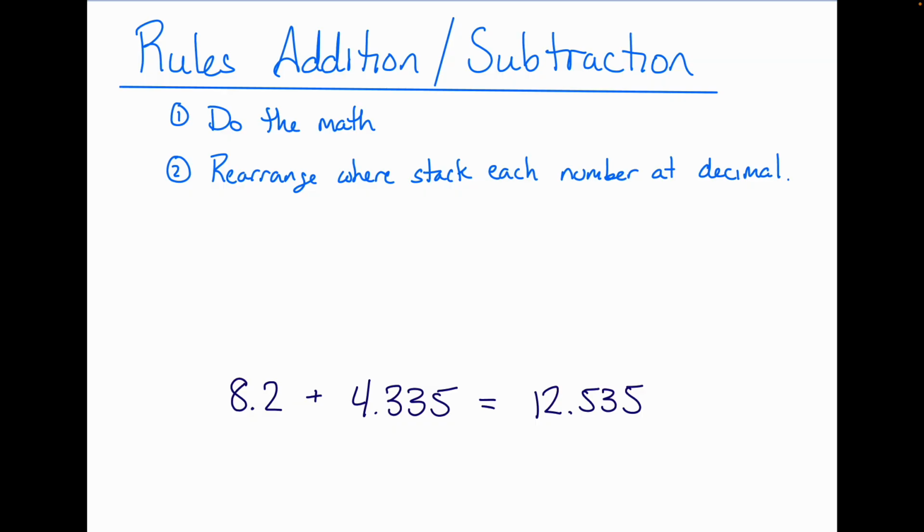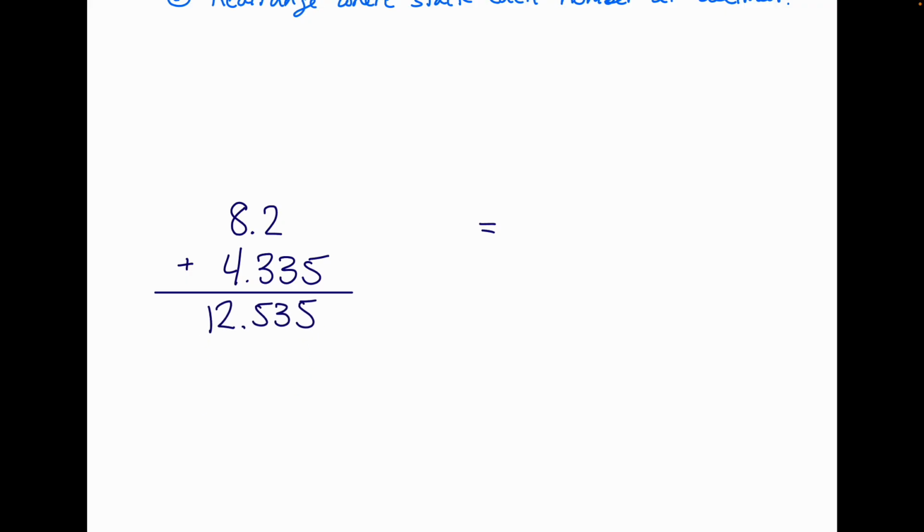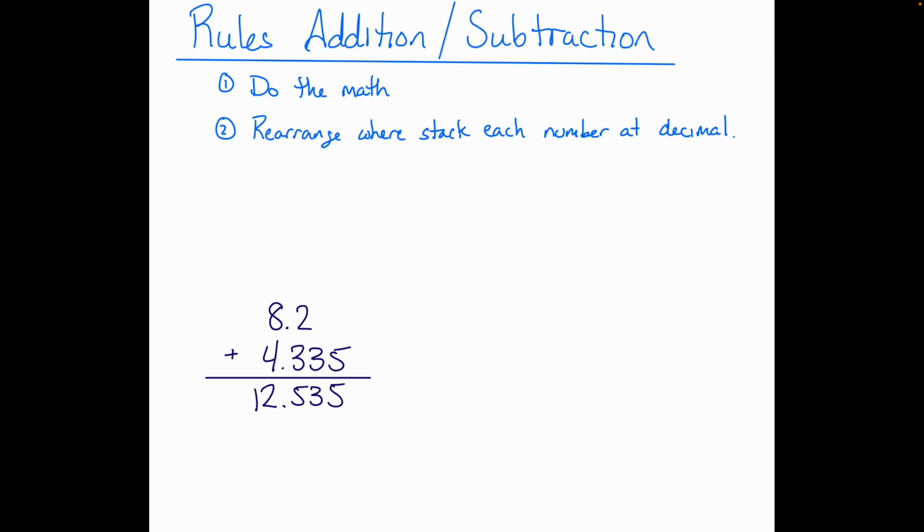I'm going to rearrange this math problem here to look a lot like what it looked like back in elementary school when you were first learning how to do addition problems, right? Remember when you were first learning how to do addition, we would stack them in such a way that the ones were in the ones column, and the tenths were in the tenths column, and the hundredths in the hundredths column, et cetera, et cetera. Right, so we're going to put that back in that old school format of stacking up our addition problem. And so now we have our answer here. Again, all my tens are in this tens column. My ones are in these ones column, tenths, et cetera, et cetera. All right, so everything's all lined up.